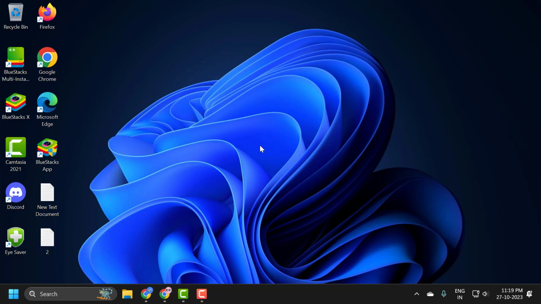Today we are going to see how to enable the drag to the top of the screen snap layout feature on Windows 11. It's a new feature on Windows, especially since the fall 2022 release, that will allow you to snap windows to a different part of the screen just by dragging up to the top, and then you can just drop it into various boxes depending on how you want the window to be oriented. I'll show you guys how to enable it.